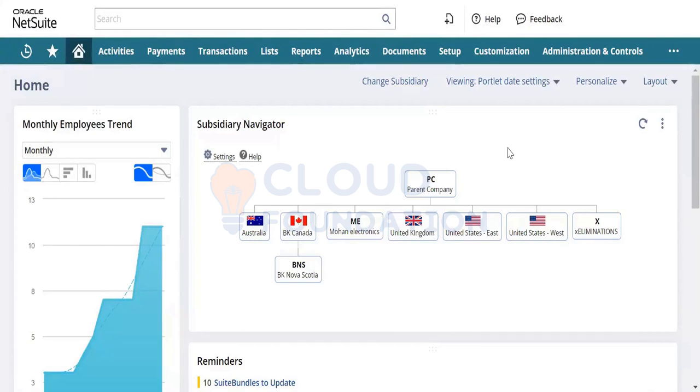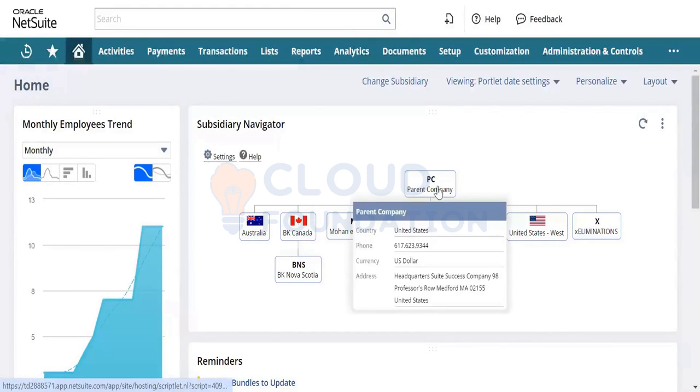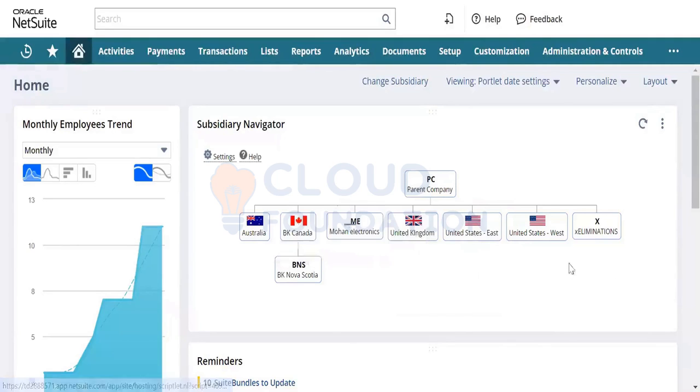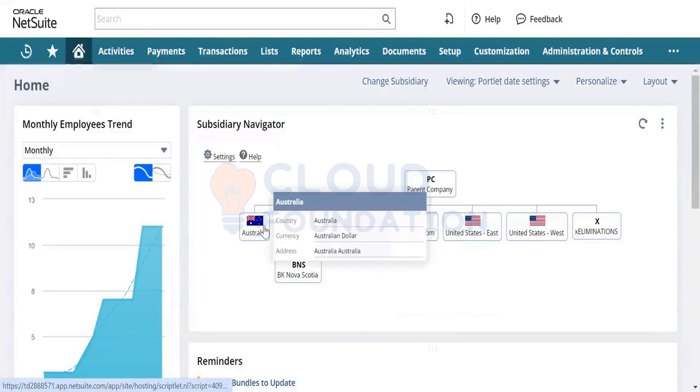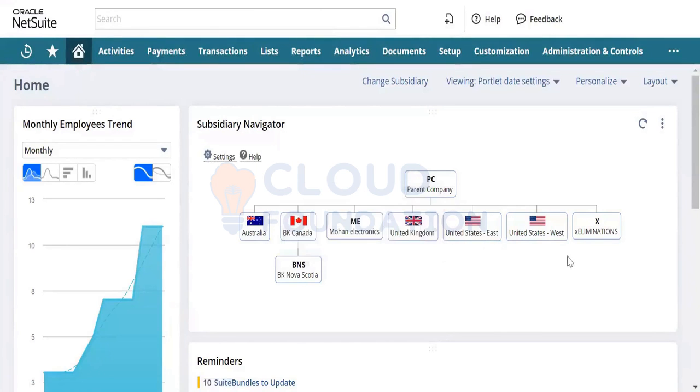So usually everyone uses the elimination subsidiary also. The correct structure will be: under this parent company, we have this elimination, and all these child subsidiaries like Australia, Canada, United Kingdom.